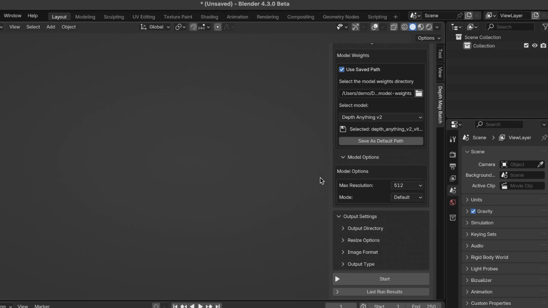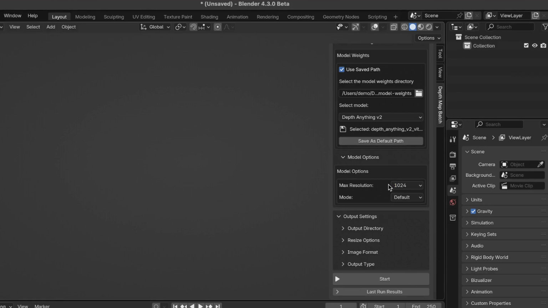Real quick, let me revisit the max resolution. Be very careful in using the 1600 for max resolution. For my computer, it will take me about 30 minutes to generate a depth map using 1600. I'm certain there are other machines where it won't even generate. So I would recommend in almost all cases using 512 or 1024. If you're using a video file, 1024 could work, but be prepared to wait several hours.